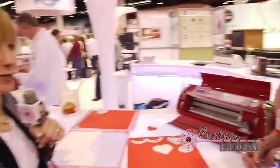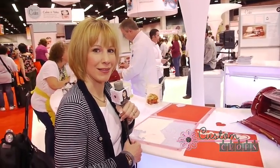So if you have an Expression and you're wanting the Cricut Cake, definitely add this to your Cricut collection. So what is the price for the Cricut Cake? It will launch at $399, which is the same price that we launched Expression at a few years ago. And it will include the Cricut Cake cartridge, and it will include a tool kit. Wonderful. That's actually a great price for being able to create your own cake masterpieces at home.